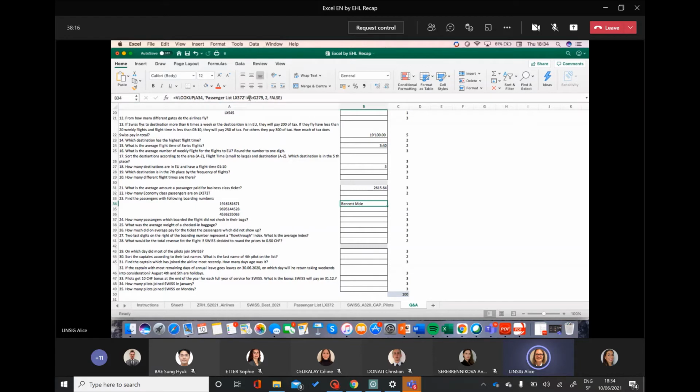We just need to block these cells so that it's still staying on the same table. If we scroll down for the two others, it's still going to stay on the same table, because otherwise it would move down, which we don't want. So we block these. And then, Alice?